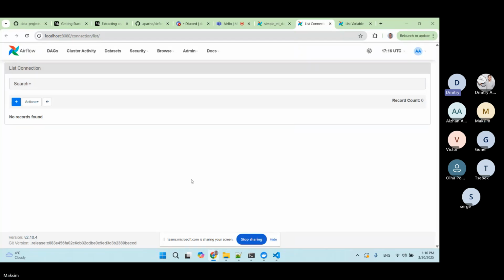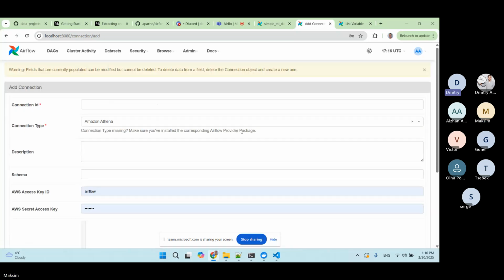And then in connections, why do you need connections? If you're connecting to a database or S3 or anything, and you're using the same connection in multiple places, the same as with variables, here you can define it. Just create one connection. Can you click plus? For example, you want to write into Snowflake.